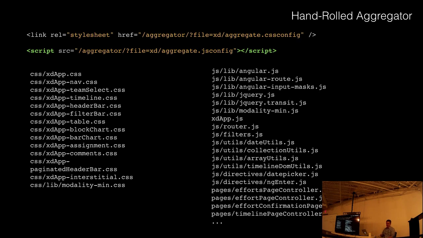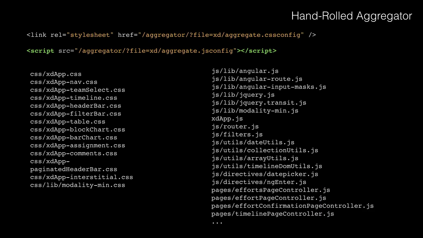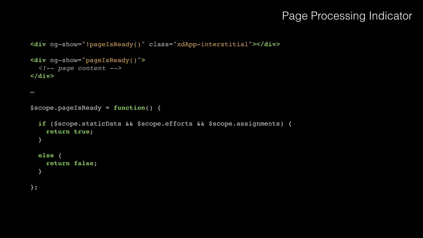Once again, internally, some things are kind of hard. Normally you'd probably use build tools to help minify and concatenate and stuff like that. I wrote this aggregator on the server where you pass in a list of what you want, and it'll aggregate it and minify it and all that stuff for you. So on the URLs, I made the standard of aggregate.css config, aggregate.js config, and you just put a list of stuff and it'll take care of it for you.